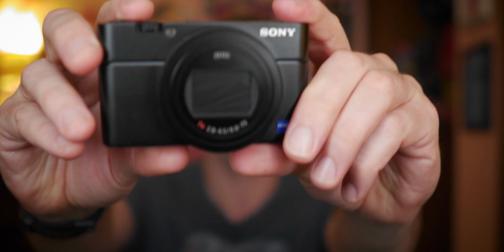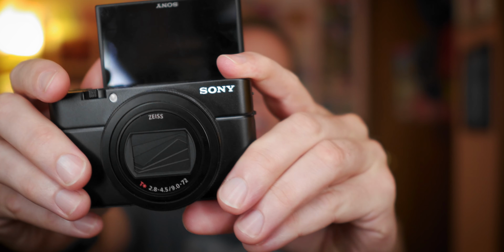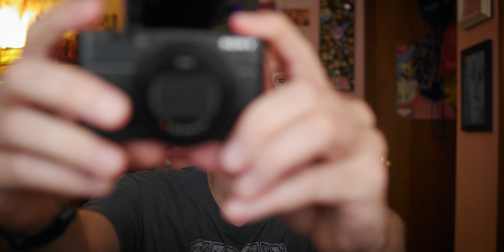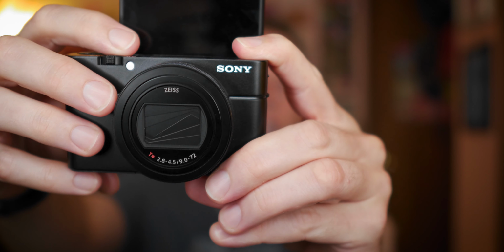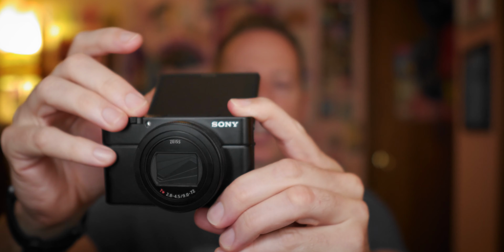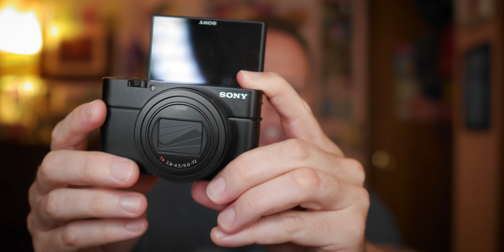Now, this camera does have a flip up screen, so you can view yourself in the flip up screen. The downside is, if you notice right here, right along the edge, you won't be able to see what your settings are. So you'd have to set your settings and then use this as a flip up screen just to frame yourself. This camera does take incredible still images.